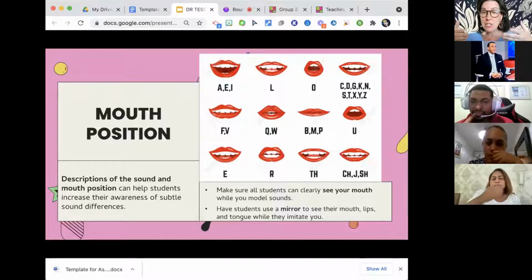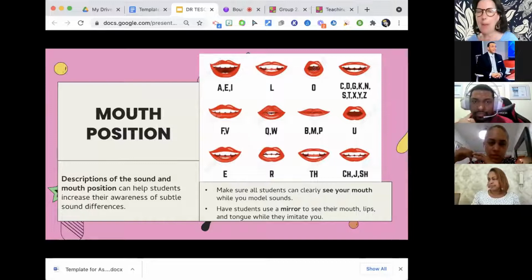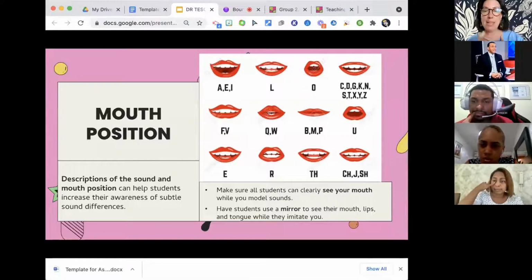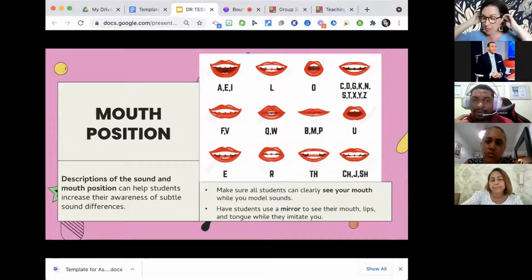You can do it in the classroom or on Zoom. I'm going to mute myself. Excellent. So taking away the sound, in the classroom I just don't make a sound. I just say the word silently, and students have to decide which one it is, paying attention to the mouth. Then I would call a student to do it, and that can become a little more challenging.